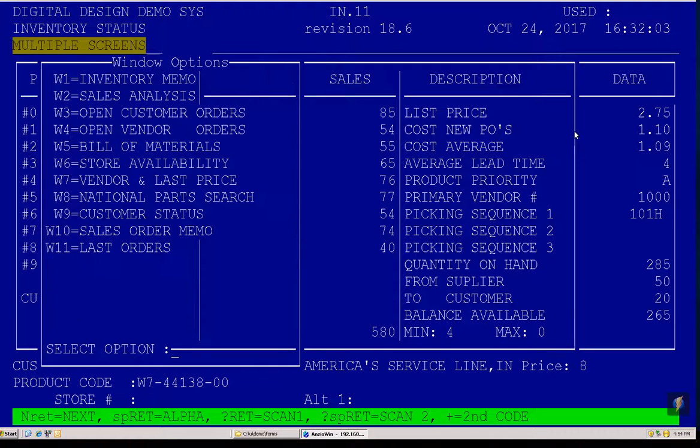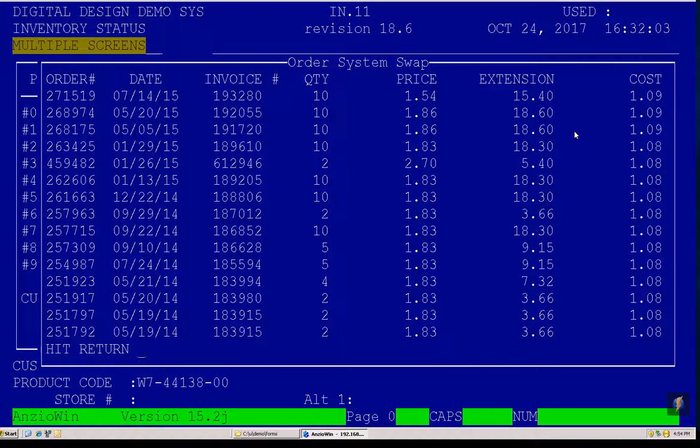So if I do a W again, let's see, W11, let's do that. That shows if this customer has ever bought that from you before. We have a window that shows you in the order of most recent to oldest. And it shows the order that he bought it on, the date that he bought it, invoice number, quantity. Here's the last price he paid, and this is really, really important.